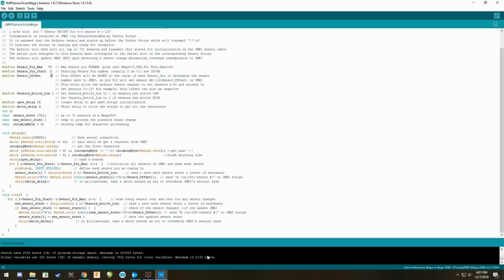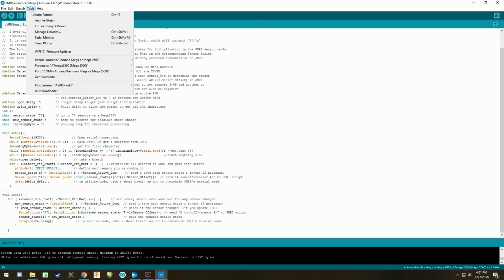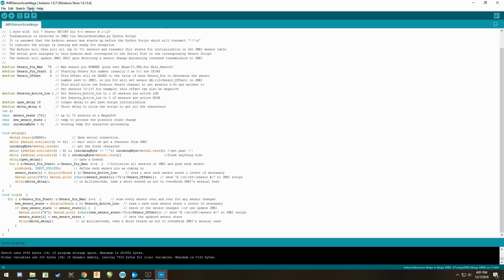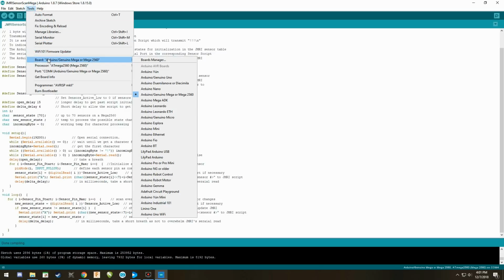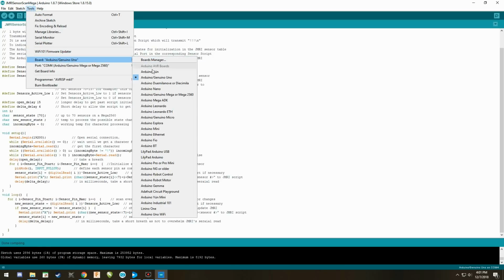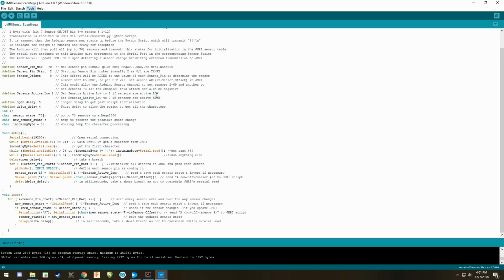Again, with your Arduino connected, you need to do the following things. You need to go to Tools and ensure that you are dealing with the correct board. I'm dealing with a Mega 2560. You would check on that to make it connect to it. If you don't and you have one of these other boards in here, it's not going to work. If you have an Uno, you would check on Uno. But again, I don't have an Uno. I'm dealing with a 2560 Mega.